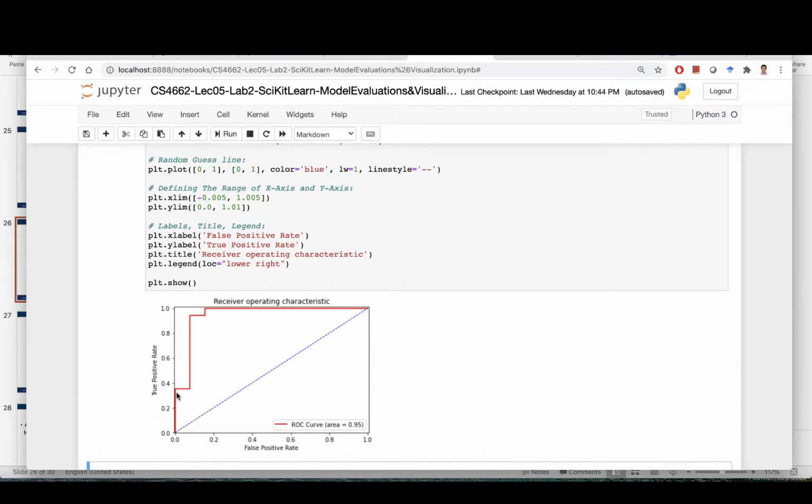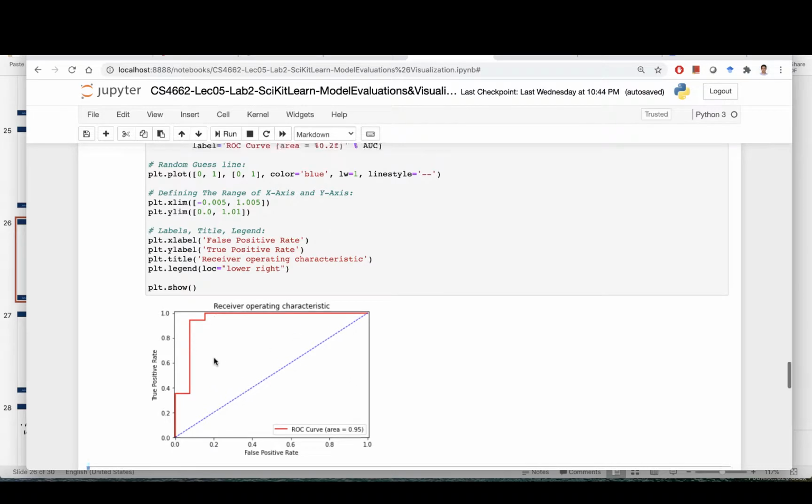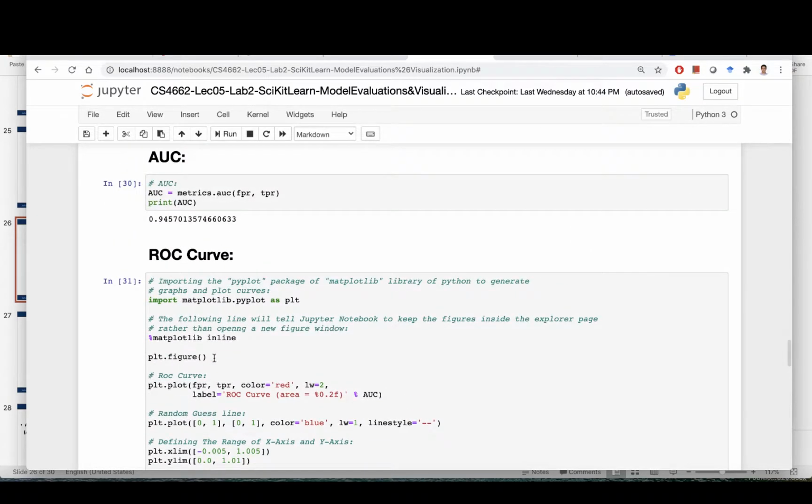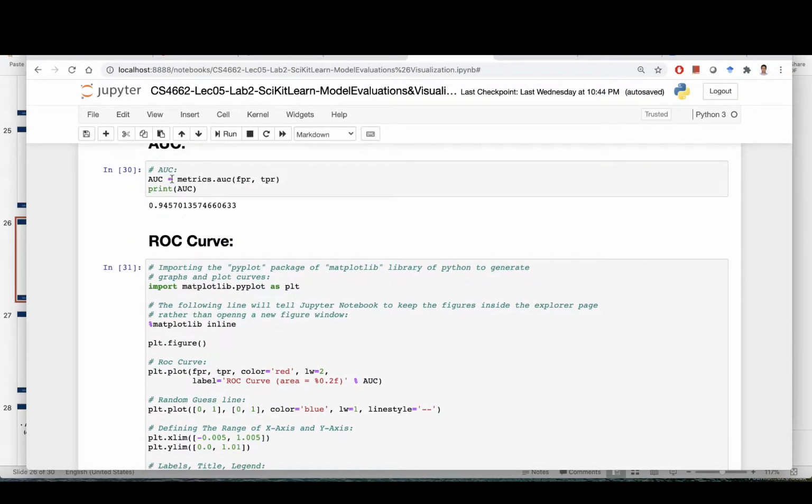As I mentioned before, this blue line is a random guess, so your curve should not come below this. The area under the curve, all of the area under this red curve, is a metric that tells you how well your machine learning model does. 95% area under curve is pretty good. AUC, area under curve.